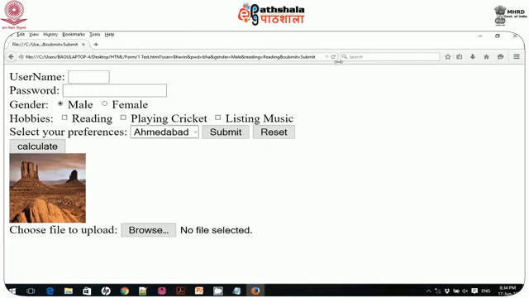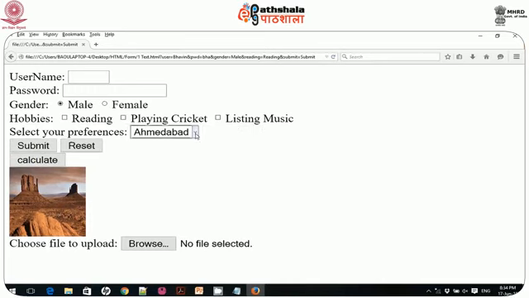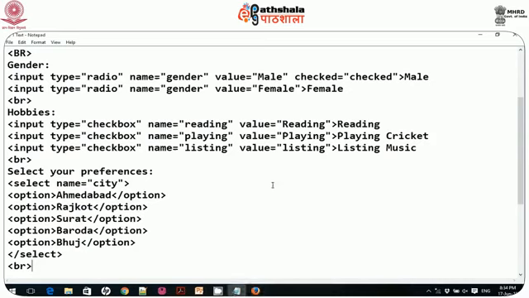If you look at here, this is a drop down box, because you can select any one value from it. You can select any one city and at the moment it shows only one text. If you want to use it as a list box, then you can use size equal to 3.